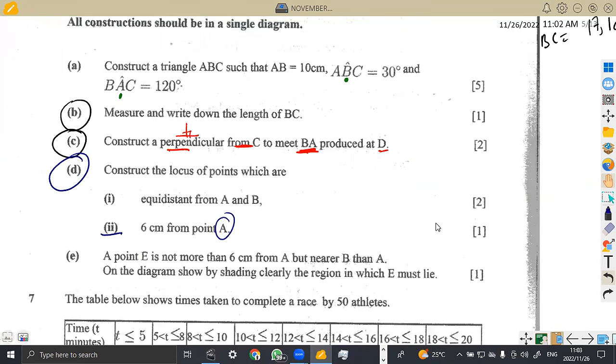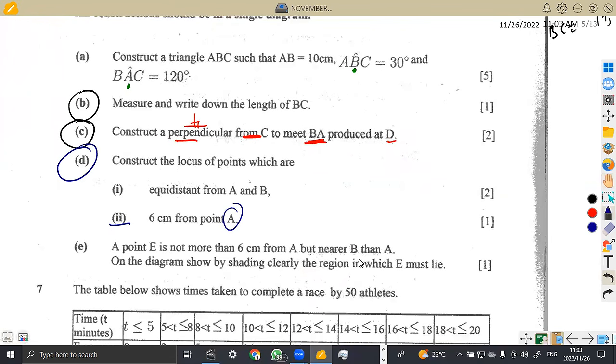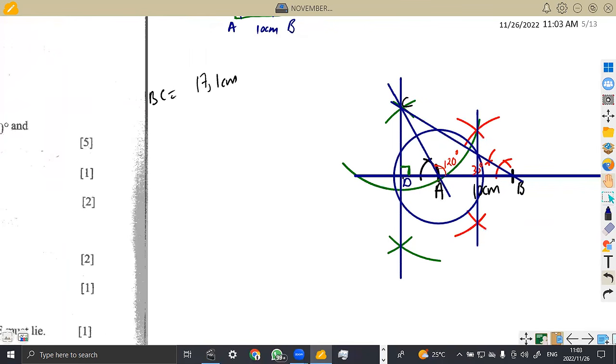That's the first part. And the other part, we are now given that it is nearer B than A. Let's check which position is nearer to B than to A, but less than 6 centimeters. We are going to have two positions which are actually referred. The position that is nearer B is going to be separated with a line that is the one that we are given here. Remember, we have got the line bisector. Here we've got A and B, and the line bisector here. It bisects two positions, from A to this point and from this point to B is equal distance.